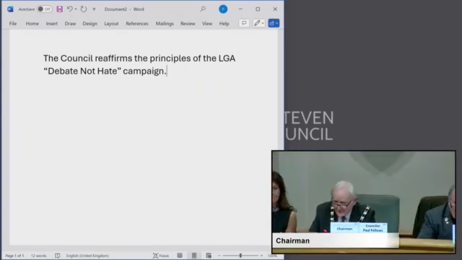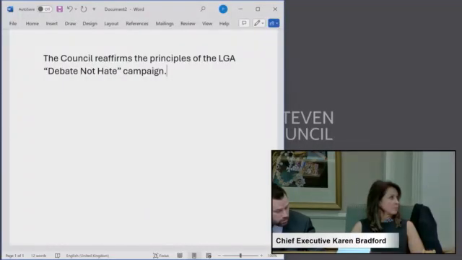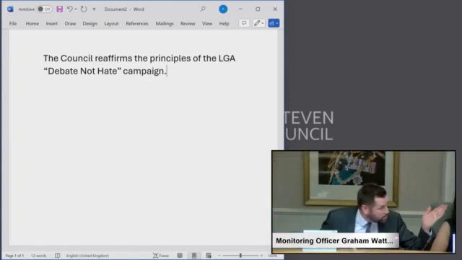I'm now going to ask Graham to explain the recorded vote scenario, where we are with that, then we will go to a vote. Thank you, Chairman. When the recorded vote was requested, it was a very different motion to what it is now. It's just a clarification as to whether those that requested the recorded vote still wish to undertake it or whether you're happy for us to proceed with a normal vote. I think it was Councillor Kelly that was the first to request such a vote. Can I ask if you're all happy with what we're actually voting on? So, for clarification for all members, the substantive motion is that this council reaffirms the principles of the LGA Debate Not Hate campaign, as per the screen. Please vote when it comes up on the screen.